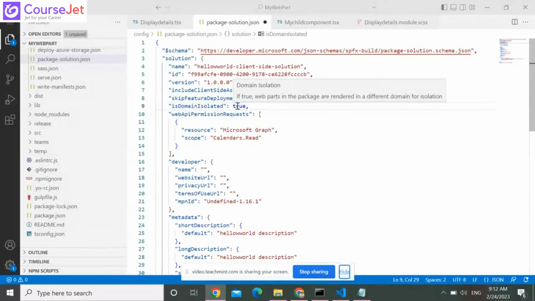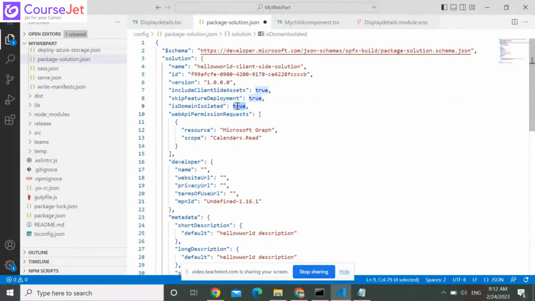If it is false, that web part also will get access to call that API. But if we don't know about that particular web part, and multiple teams are using it, and we want to restrict, we need to make it true. Then only this web part in that page can access the secure APIs. That is the purpose of domain isolated, and web API permission request is to get the permission from Azure Active Directory.